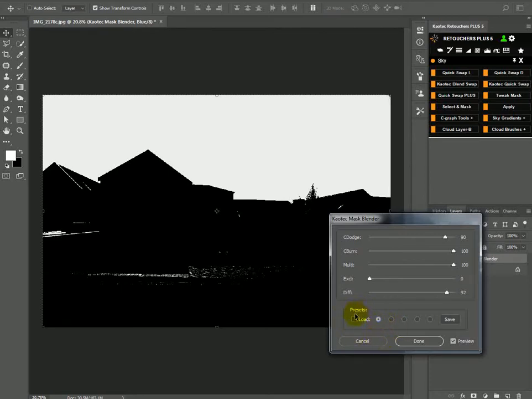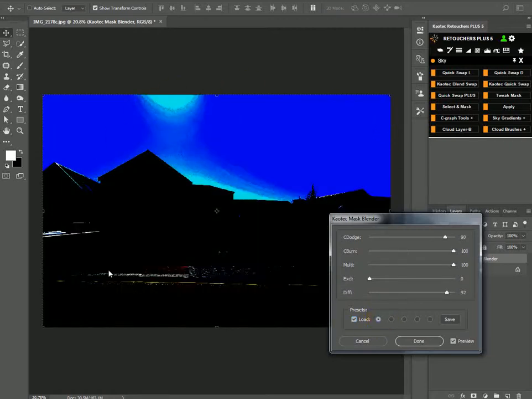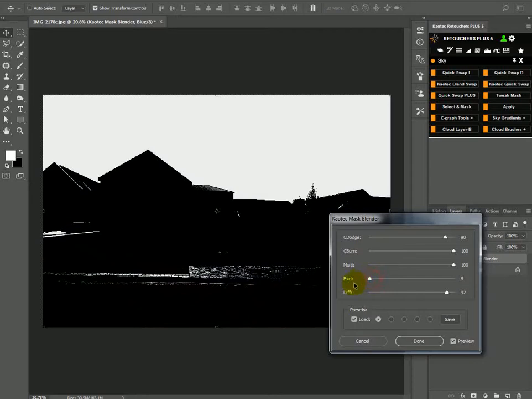So I want to save now, so I'm just making sure that it's checked off, and then now I'm going to click save. And now if I do some changes, I check on the load, and then I click again here. Even though it's still selected, I can still click, and then it brings back my settings that I had. Don't worry about the color. When you click load, then it doesn't show you the mask, it shows you the actual image. So if you want to see the mask, then just do some changes to the sliders and then take it back again.